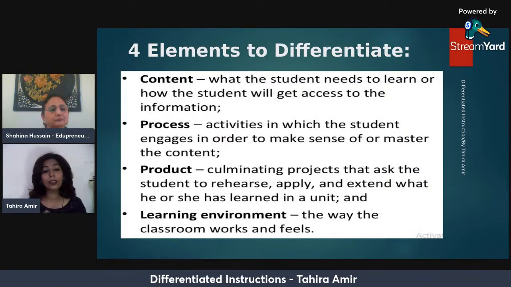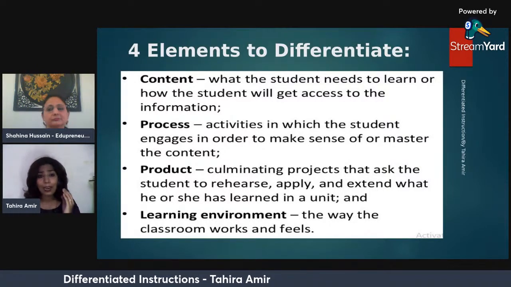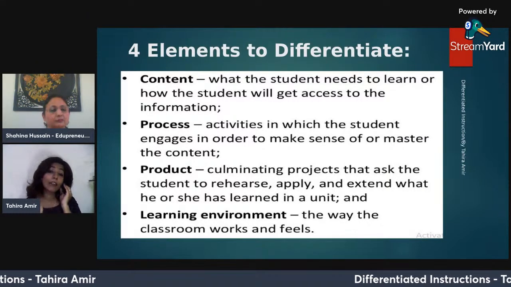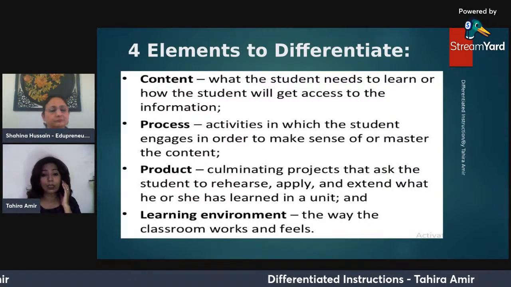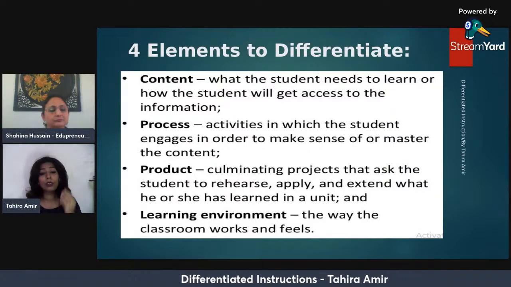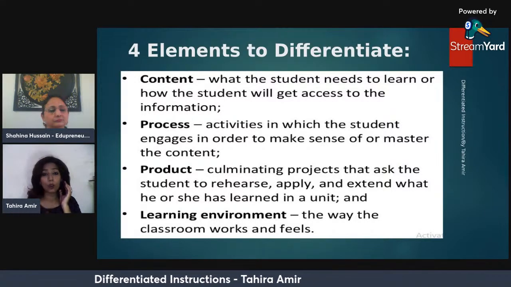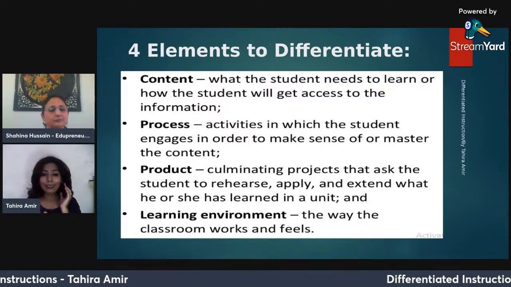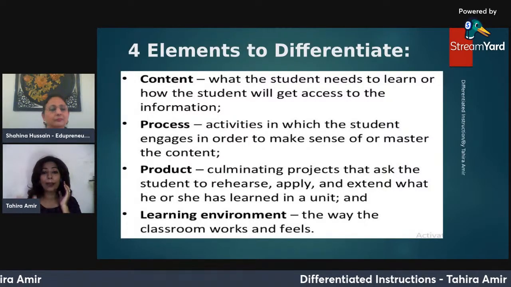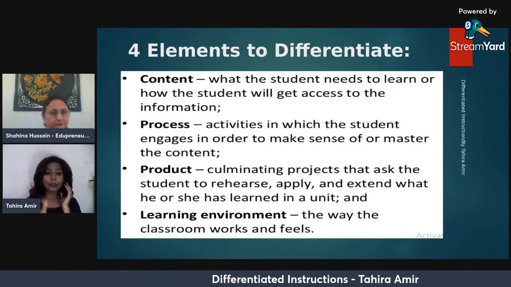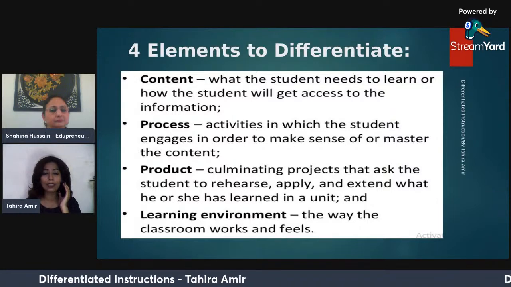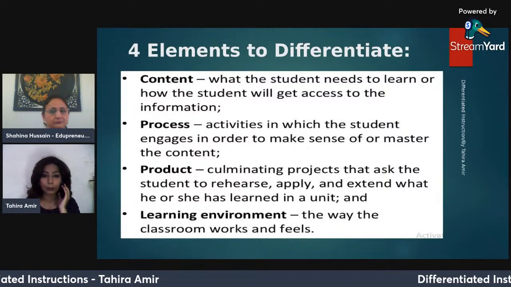Some students in the class may be completely unaware of the topic or the concept, some students may have partial understanding of the material, or maybe some students are much more familiar with the content even before the lesson begins. So what teachers can do is differentiate the content by designing activities for groups of students that cover various levels of Bloom's taxonomy. And I'm sure that as teachers we very well know what Bloom's taxonomy is.